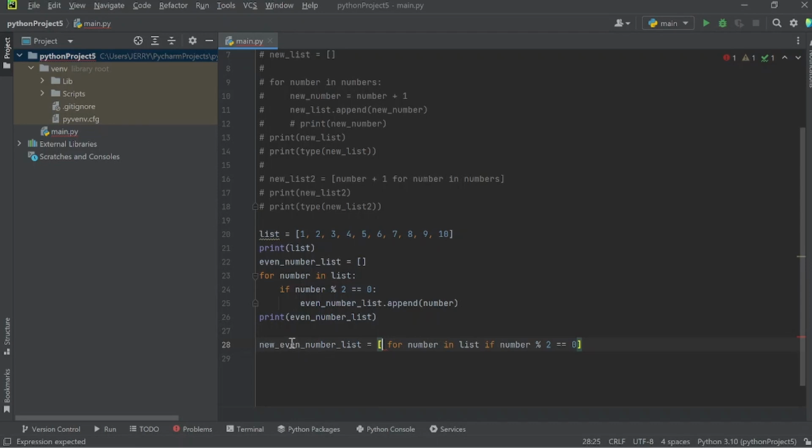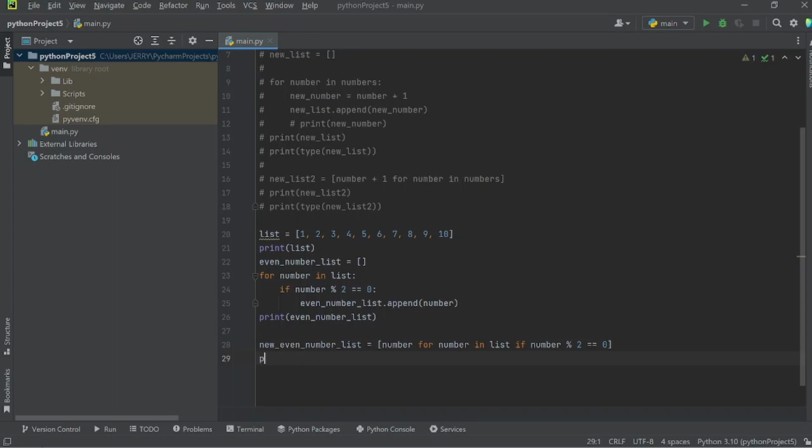But now we are using just one line of code to create it, and our new list variable name is still the same. So we just put the operation there. The operation you want to be performed here is what? The value, which is going to be the number. That means that number, an even number, is going to be contained inside this list. So let's print this and see what will happen.